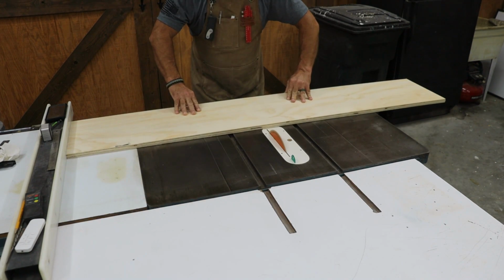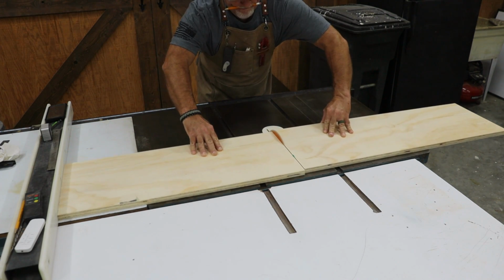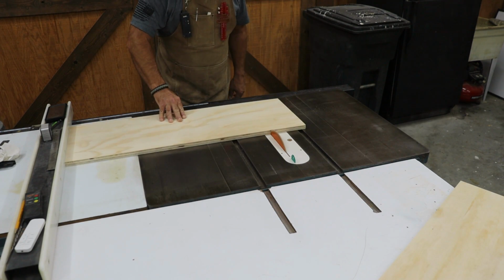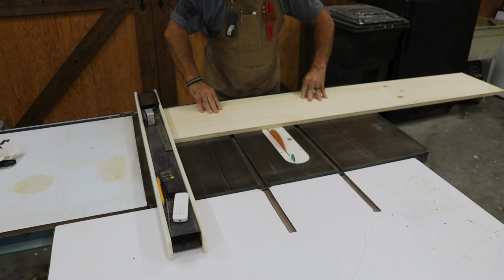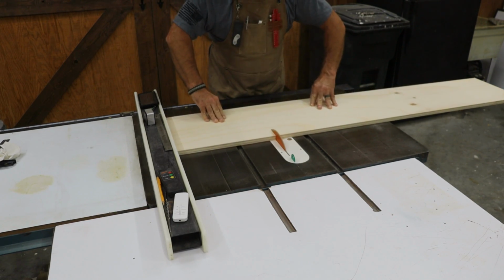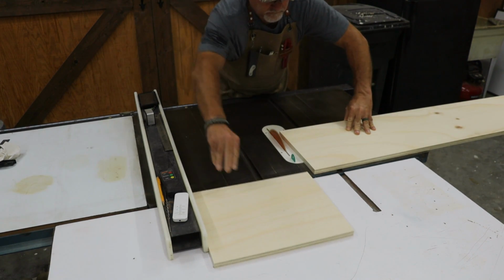I've got my fence set up at 30 inches. That way all these pieces will be consistent. They should all be 11 1/4 inches deep by 30 inches long. With my fence moved to 15 inches, I'll make the cuts here for the cabinets directly over the miter saw.